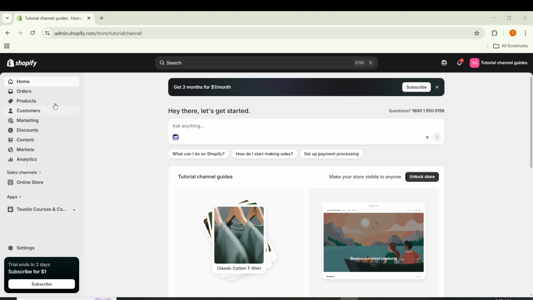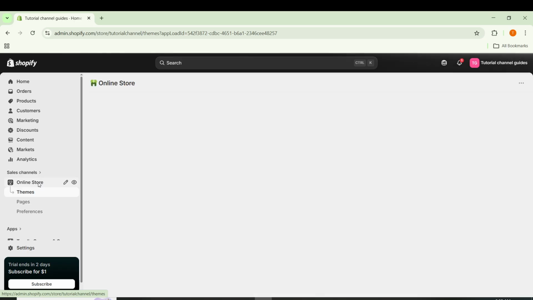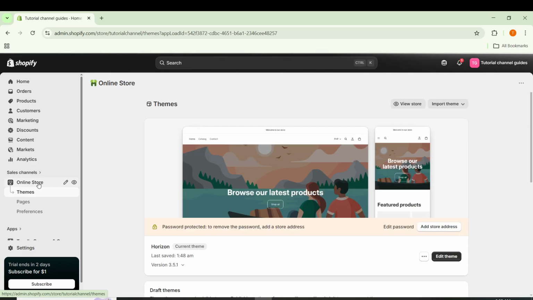In today's video, I am going to teach you how to change Shopify theme. To begin, log into your Shopify admin. On the left-hand menu, find Online Store, and then click Themes. This Themes page is where you can manage your current live theme, your unpublished themes, and any theme files you have added to your store.